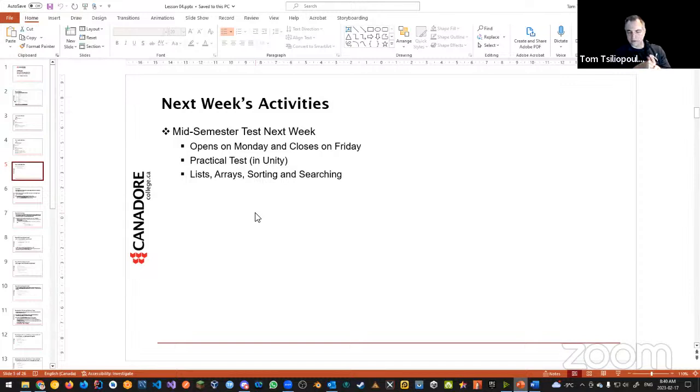And again, it will use Unity, and it may include lists, arrays, sorting, and searching of some kind. I may ask you to write a little algorithm on doing one of the things that we just talked about in the last few weeks. It's all around practicing the same kind of thing, so it might be very similar. I may use the card pack that we've developed over these weeks, because it's a natural progression. It should challenge you a little bit, but it's nothing that's going to break you. That's my goal for the test.